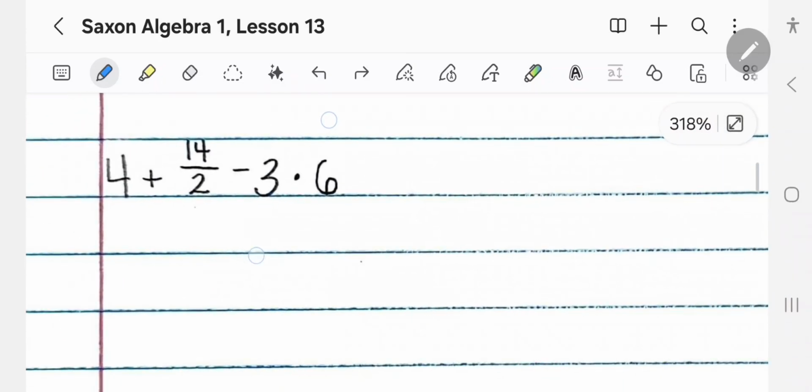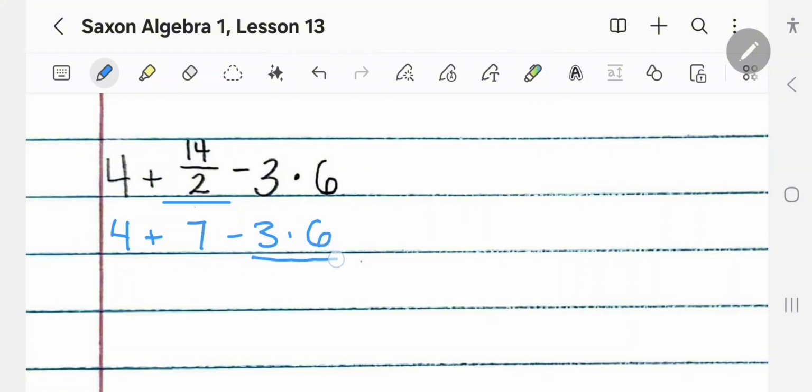So how would you deal with this? Well, if we are going to look at this, we've got to do multiplications and also divisions before we can do our adding and subtracting. So we would start here with this division, and we would copy everything else down. And then we would keep going and find this multiplication, copy everything else down, add and subtract from left to right, and then that's going to equal negative 7.